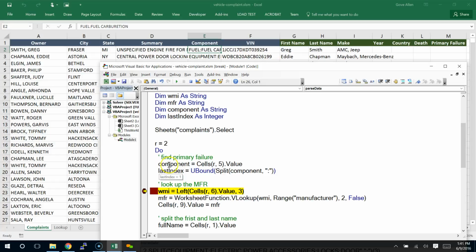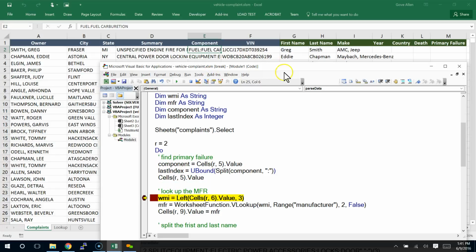Now all I have to do is write out the last index position of that split string. So I'm going to write it out to column number M. That's like 13. So cells, oops.